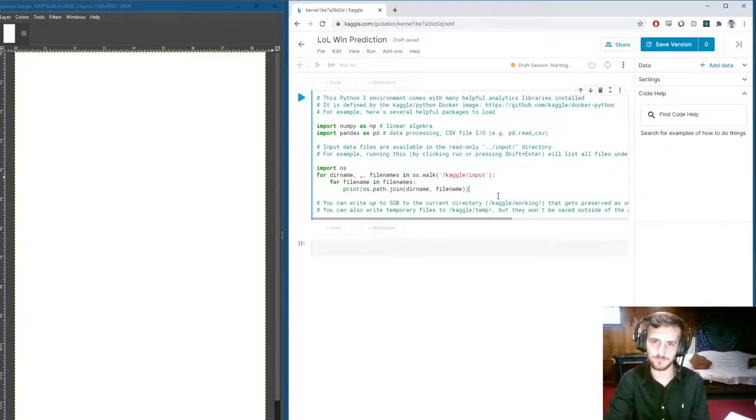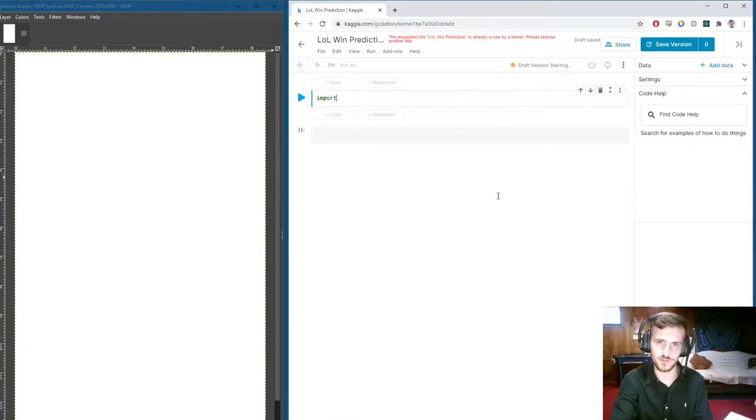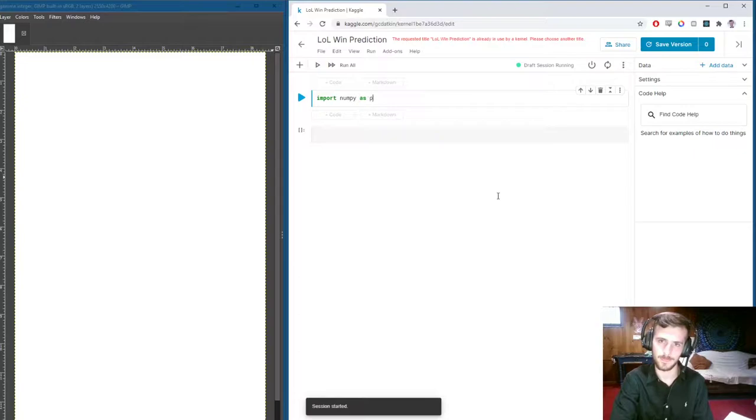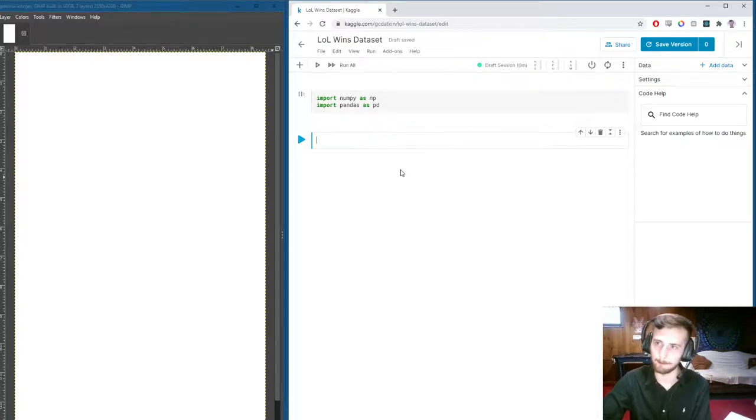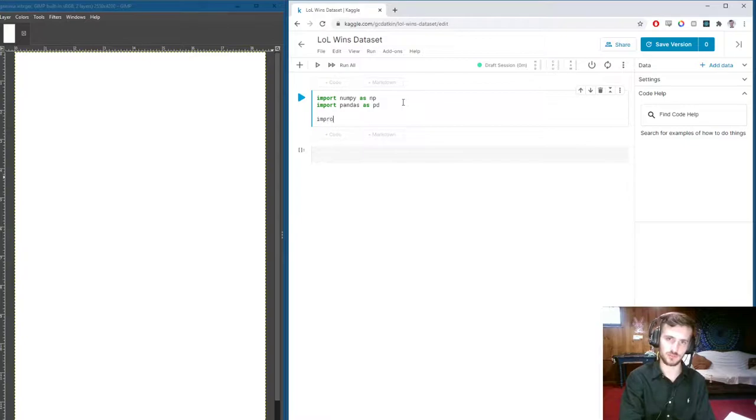Okay, so we'll start off as usual, import numpy as np. Import pandas as pd. We're going to import TensorFlow.